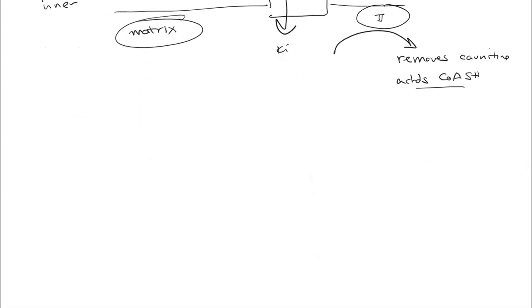So let's go ahead and make a little bit of room. So beta oxidation really involves a repetitious sequence of 4 reactions. And our 4 reactions include an oxidation step, a hydration step, another oxidation step, and a cleavage step. And then the whole process repeats again. So I'm going to go into this in a lot more detail in a second. But for saturated fatty acids, the process of beta oxidation, like I said, involves this recurring cycle of 4 steps.